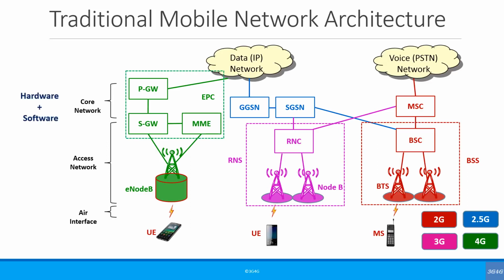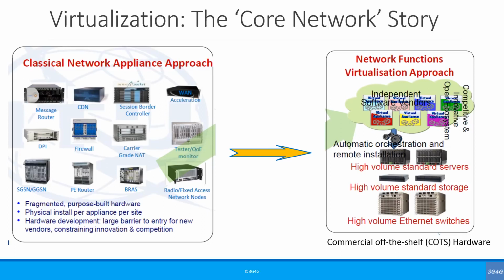Simply put, the core network contains hardware and software, and the access network contains hardware and software as well. So in the core network, you may require different kinds of functionalities that include firewall, routers, gateways, etc. Each vendor used to have a proprietary hardware and software for each of these functions. There used to be many such boxes in a network data center, consuming lots of space and power. They used to be difficult to upgrade and replace.